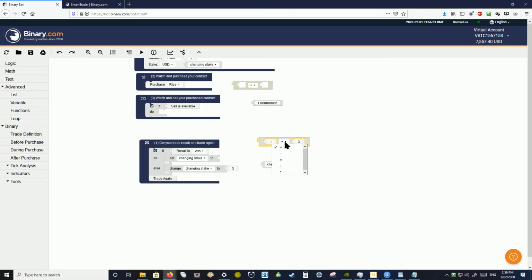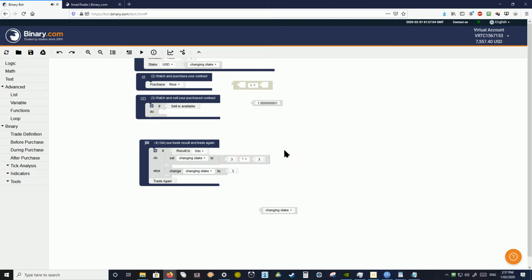This allows me to add, subtract, multiply, divide, and raise to the power of. So I can have 3, because it's easy to understand, 3 to the power of 3, which would give me 3, 9, 27, right? So that would change the changing stake to 27, if you understand how the power works. So that gives you the first 2 operators. One allows you to make a floating point number, and the next one allows you to do your basic operations.